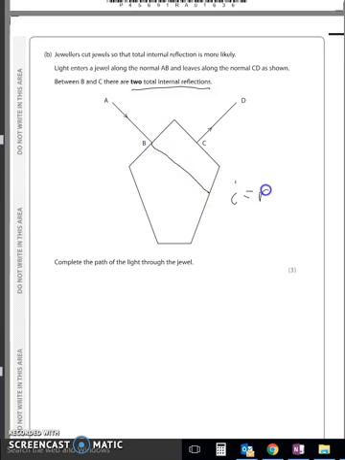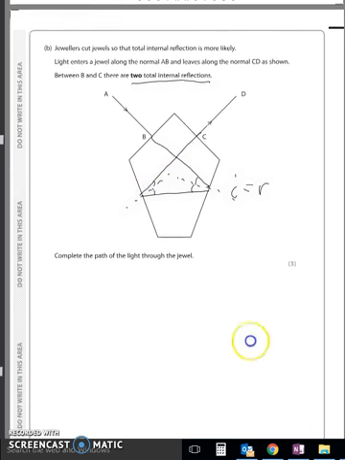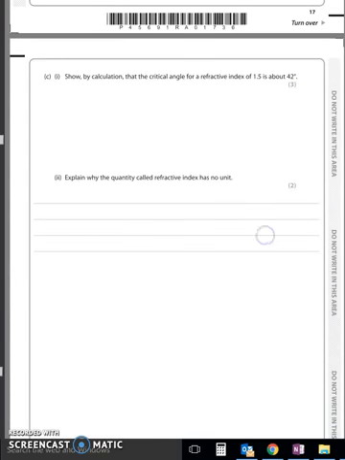Now I know in total internal reflection that the angle of incidence should equal the angle of reflection. So I want to make sure that those 2 angles are the same. And if you did, using a protractor, you would find that it bounces along this line. And then again, angle of incidence equals angle of reflection, so it should come out along there. My drawing isn't the best. You should be using protractors in order to make sure that everything is equal.